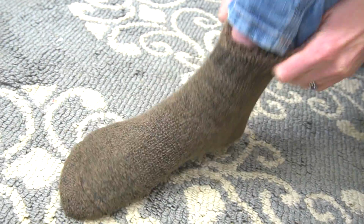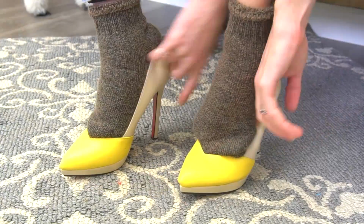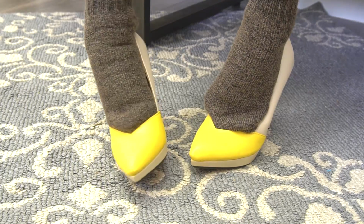I just bought these gorgeous shoes online for a dance party, but they are just a little too small. Luckily, I know a hack to make shoes bigger, with socks and a hairdryer. Put on a pair of thick socks, then put on your shoes. This will stretch the shoes out, making them bigger in all the places your feet require. Heat the shoes with a hairdryer. Once the shoes have expanded, it's time to go dancing.